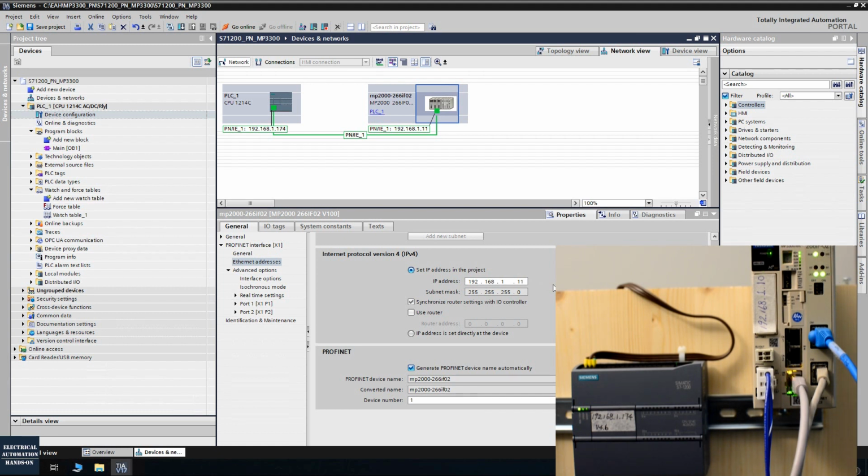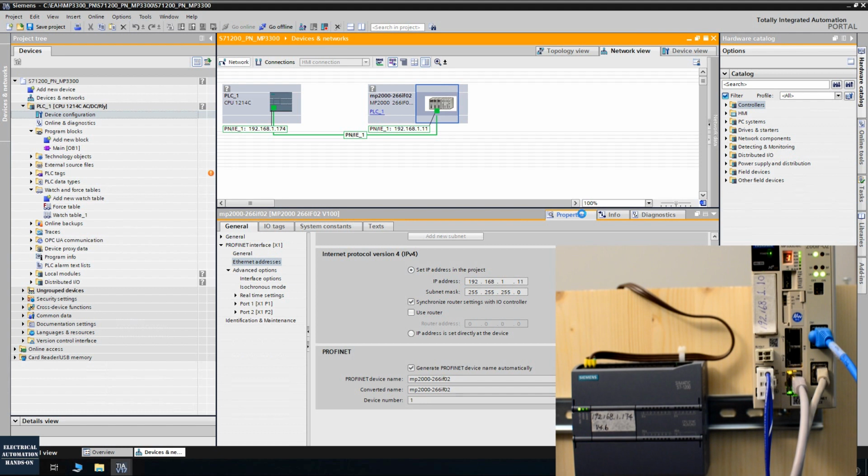So the basic idea is we give a virtual IP address to this device. This is the 1.11. After we set this, all the communication recovered. All the communication is set up correctly. So now everything is green. This is the Profinet communication between Siemens and this MP3300 motion controller.